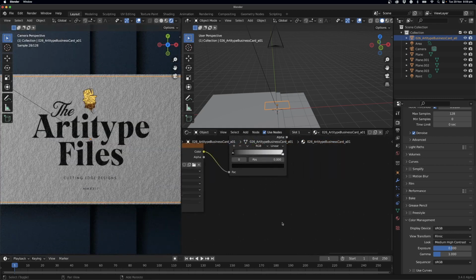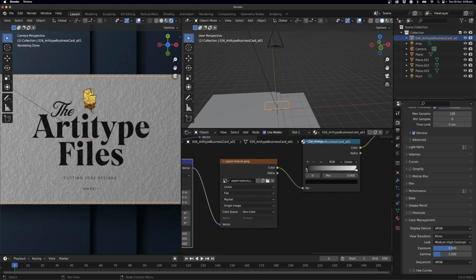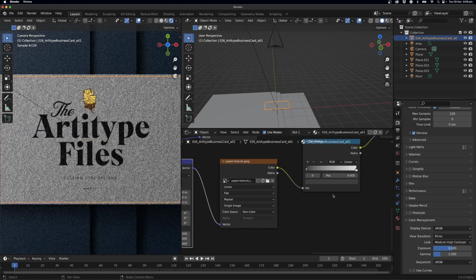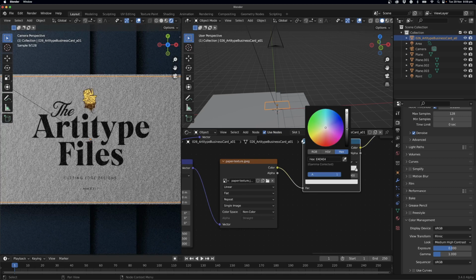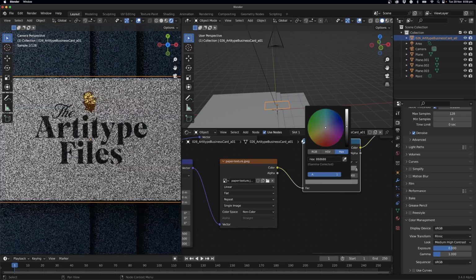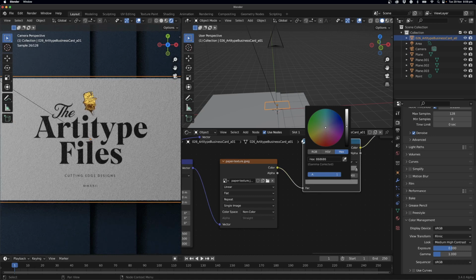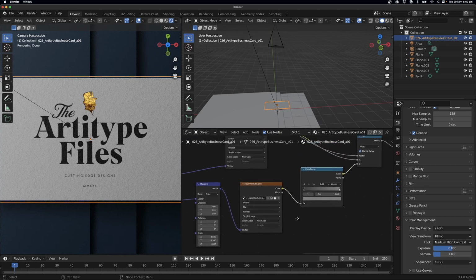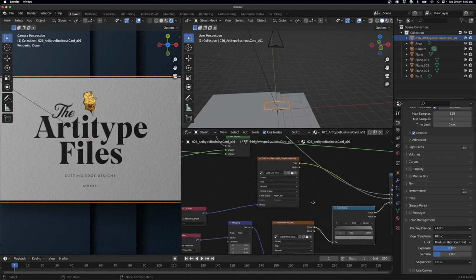Looking a tad better now. Now I can start crunching these a little bit so that the depth isn't as big. So I just want a little variance between the color. And different textures will give different results. It's worth playing around with this.